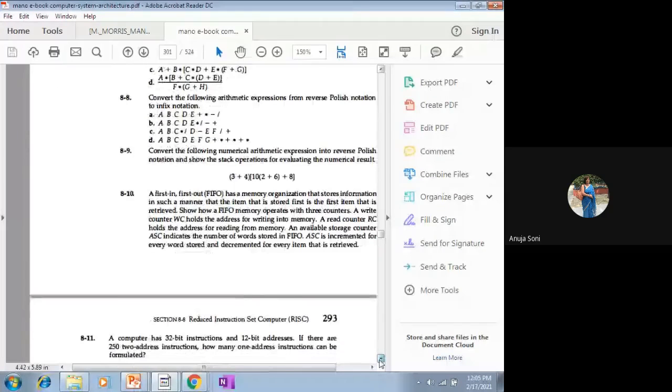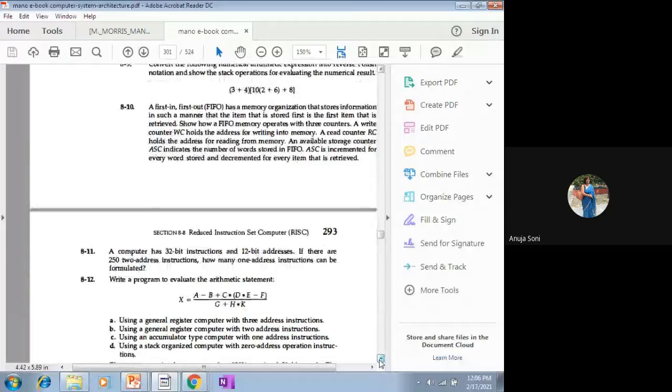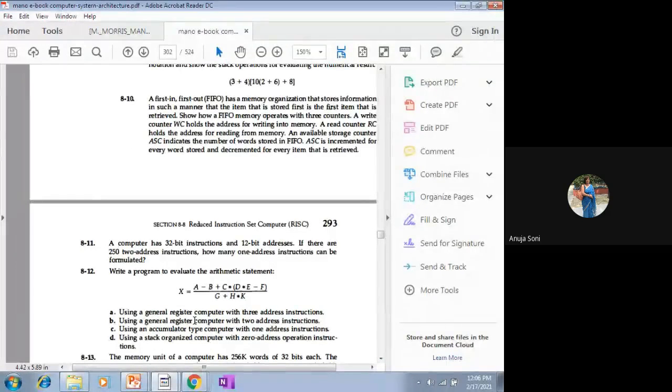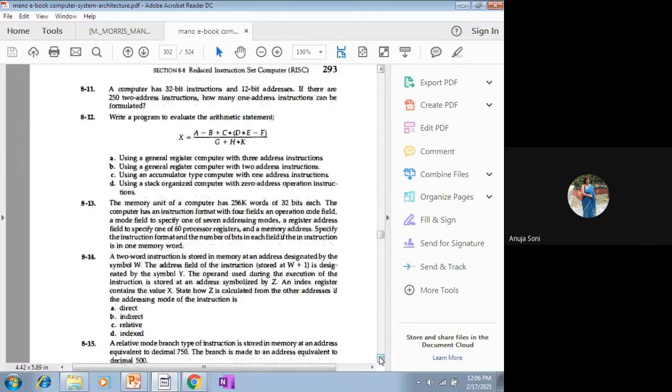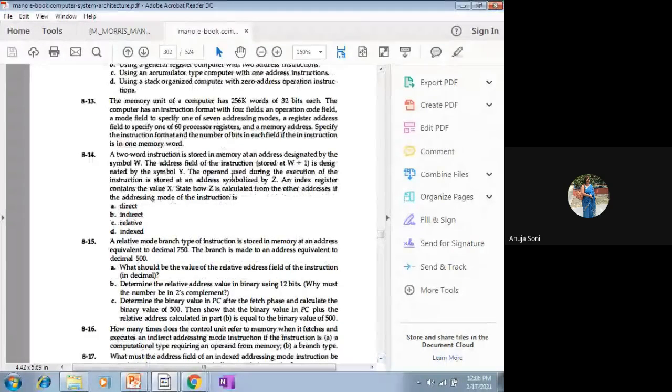Afterwards, question number 12. Question number 12, question number 11, you can note it down just now. Question number 3, question number 11, question number 12. And question number 13. It's a similar kind of question as mentioned in chapter 5. Afterwards, question number 14, you can refer to the solutions. It is mentioned there. Question number 14 you can attempt.